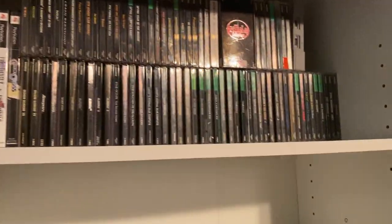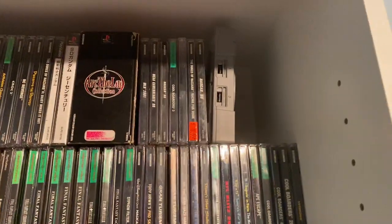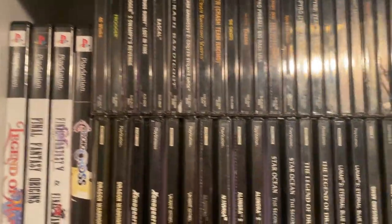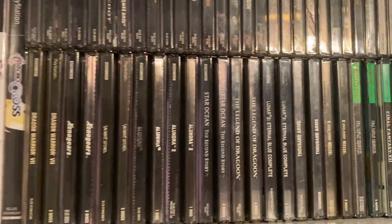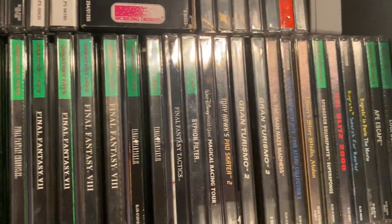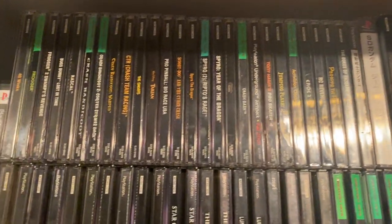Down here this is my pride and joy for game collecting — this is the PS1 section, along with the PS1 Classic, which I do not recommend at all. Terrible. As you can see I love RPGs so you're going to see a lot of those here. Star Ocean: The Second Story is a really good one. Legend of Mana. Thousand Arms is really good as well. I've got a couple of Japanese imports — I'm actually hoping to get a Japanese PS2 at some point.